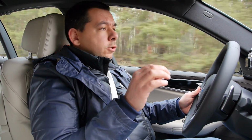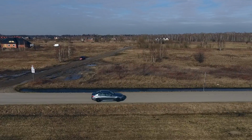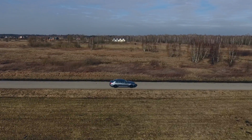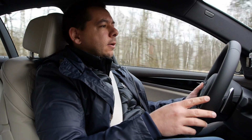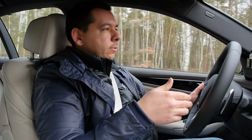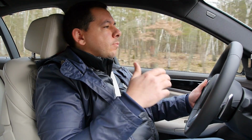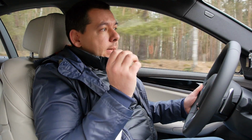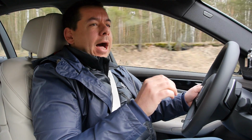Low drag coefficient of just 0.22, and such suggestions are supposed to help you as a driver to get better fuel economy. In real life, it's not that easy. I took the car on a 100 kilometers plus trip, and there were motorways, there was some city driving and some back roads. I started with over 11 liters per 100 kilometers, and after over 100 kilometers I got it down to just below 10. I get it. You have 6 cylinders, 340 horsepower, the car weighs over 1700 kilograms, it's got all-wheel drive, but BMW claims 7.4 liters per 100 kilometers combined. I don't think so.